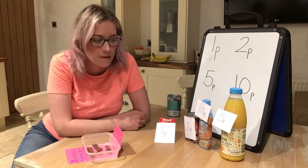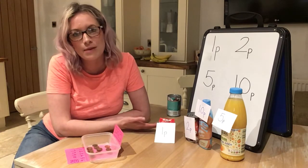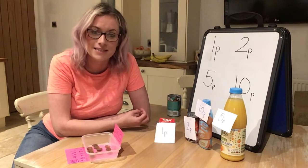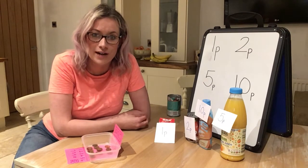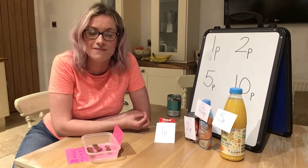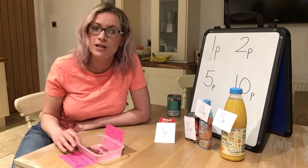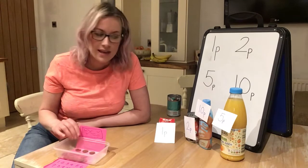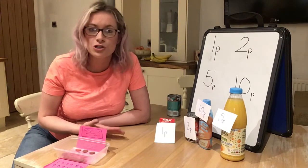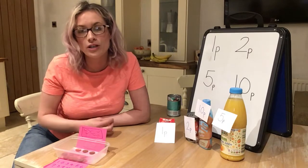That's the perfect stage for children to start having an understanding of money and counting them out to match the specific numbers. The concept of a 2p coin being the same as 2 1p coins is extremely difficult for children to grasp. And even children in reception find this concept really, really difficult to get their heads around. So the expectation for children in the reception year is that children are familiar with a larger number of the coins, but they're not yet substituting 1 coin for another.